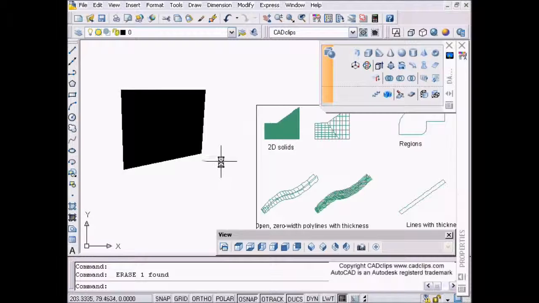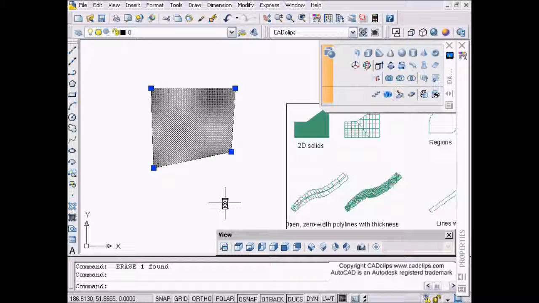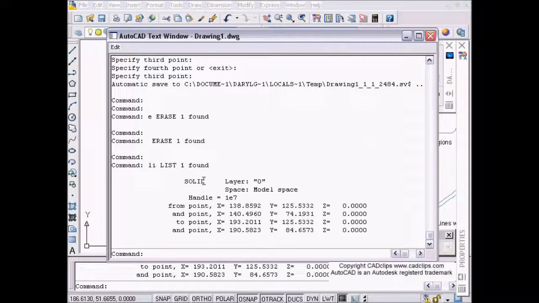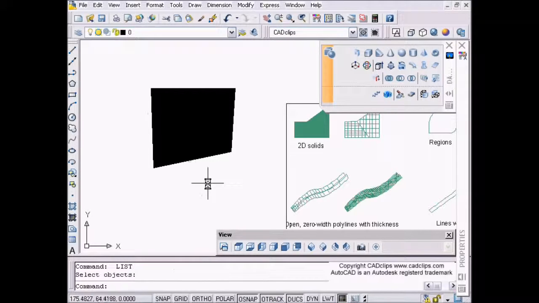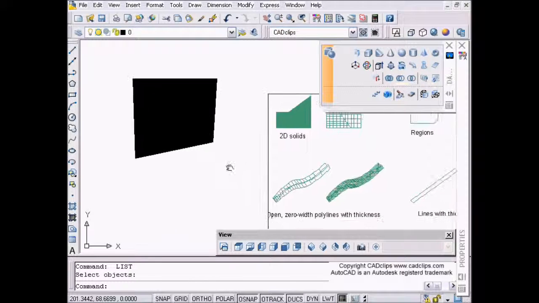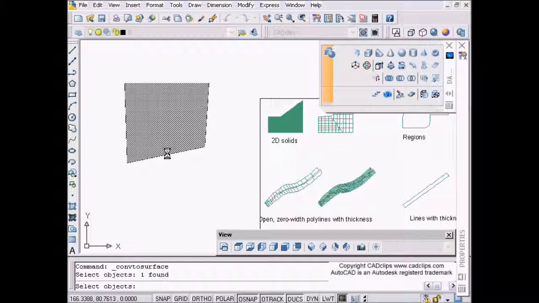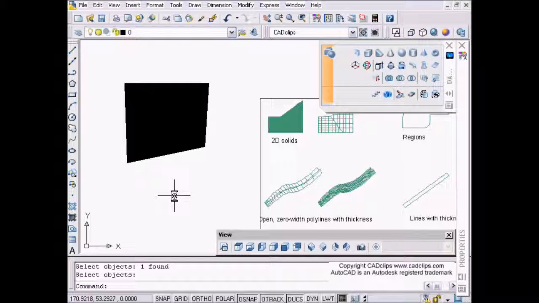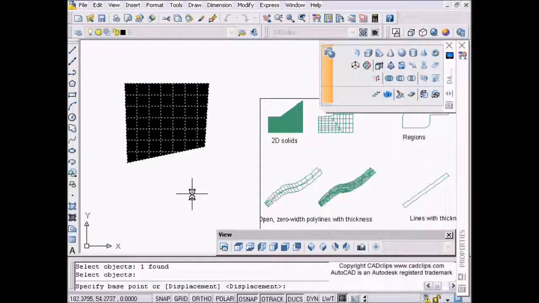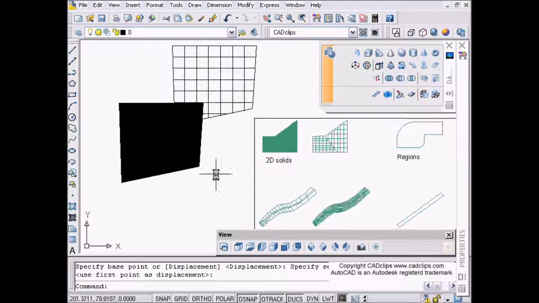Okay, I'm going to erase these. They're individual. So that is, if I list it, a solid, but it's a 2D solid. Okay, I might be able to push, pull, or extrude it, however. So what I'm going to do now is go down here, convert to surface, pick on my 2D solid, enter, and it's done. Then I'm going to take this thing and move that over. That was the new surface.